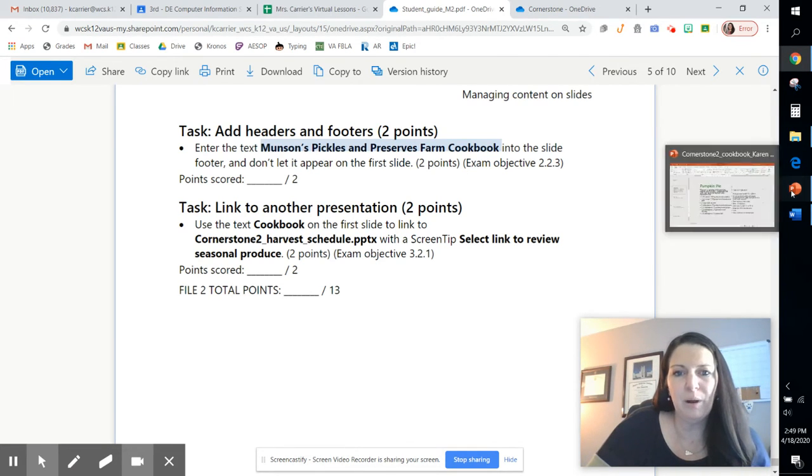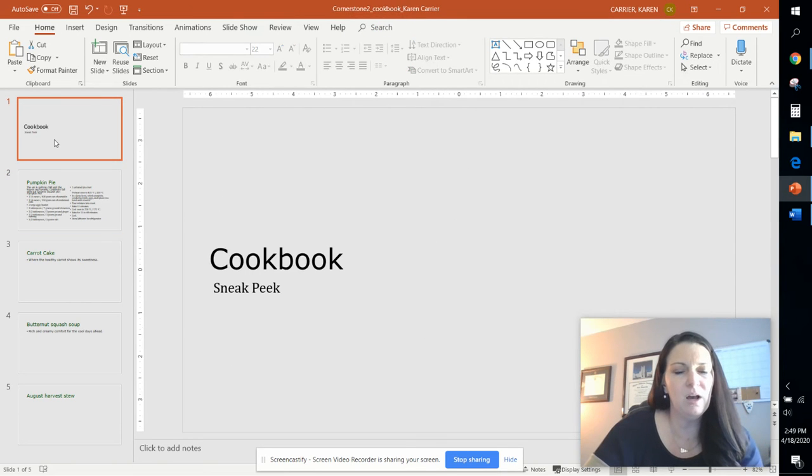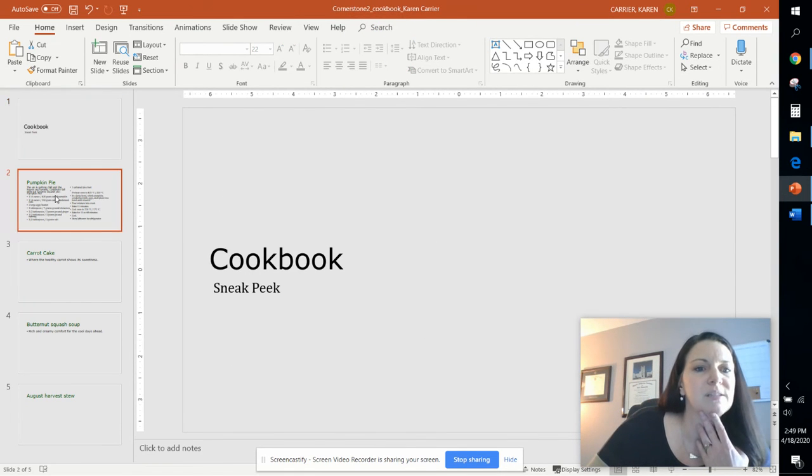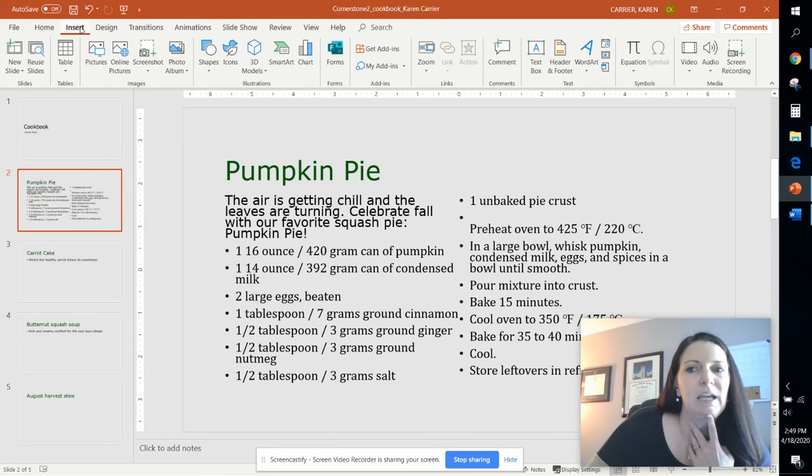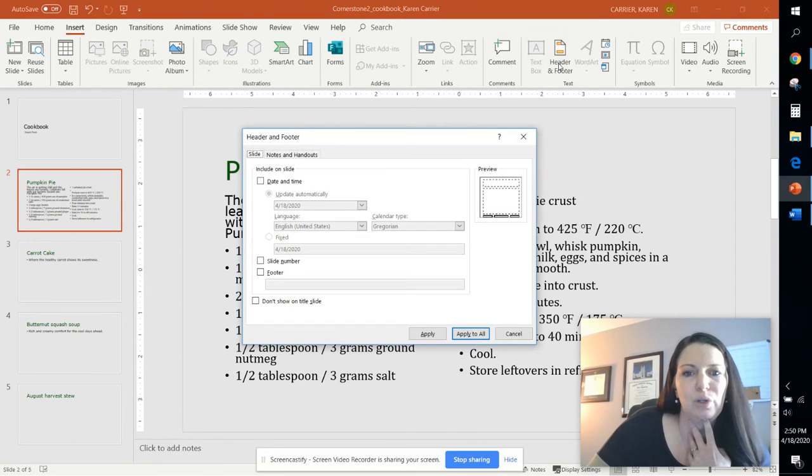And we're going to go into the PowerPoint. It says that we can put this on all slides but the first slide. So what we want to do is we want to insert a footer. There's a couple ways that you can get to that, but the first way here is to insert and to go over to the header and footer section. And notice that we have the footer box here that we can check and simply Control V, paste that information in. And we want to make sure that we do not show it on the title slide.